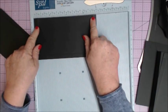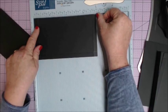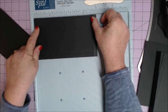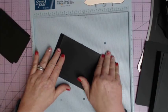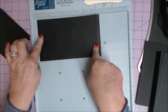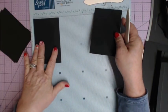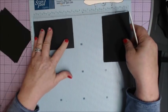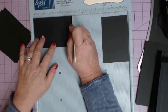To build that little base, this becomes a pocket page. Again, I cut it short of 8, just a little bit. I don't go right to the 8, and it's the 4.5 inch. We're going to score at 1/2 inch on 2 short ends and along the bottom. Okay, now these that are 3 1/4 by 5, these are going to become pockets. Again, I did not cut it right at the 5.